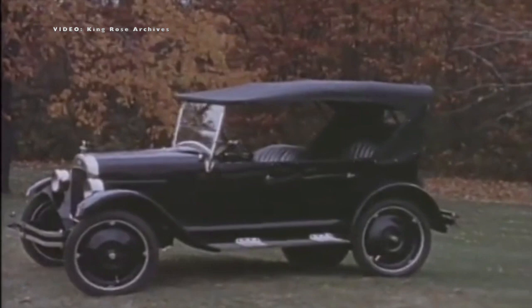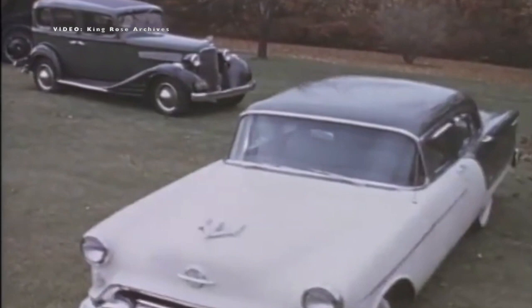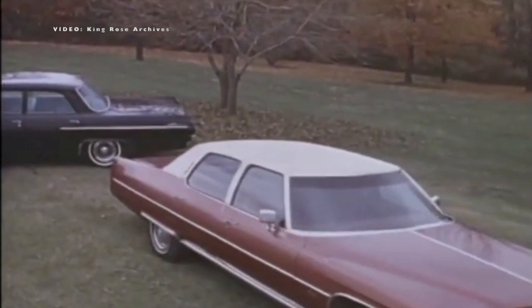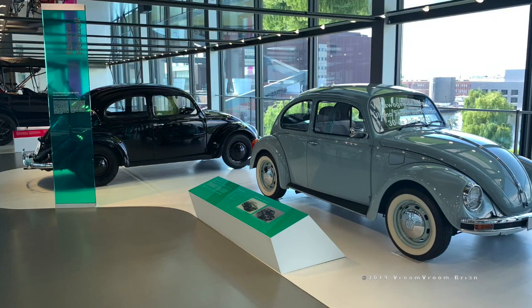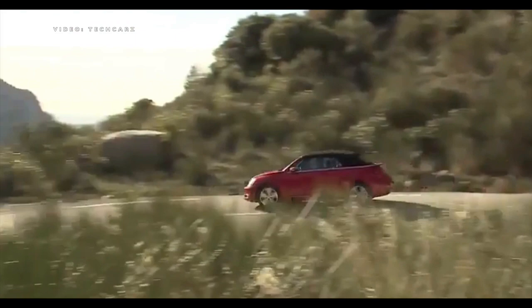The automotive industry has been active for more than 100 years. Some cars were very important or eye-catching, and sometimes one car could transform a whole company both physically and economically. There were some historical and important cars that people still appreciate today. During the 2000s, some car manufacturers decided to remake their important cars from the past, making them more beautiful, with better performance and convenient to use.